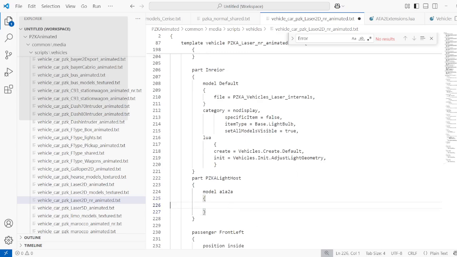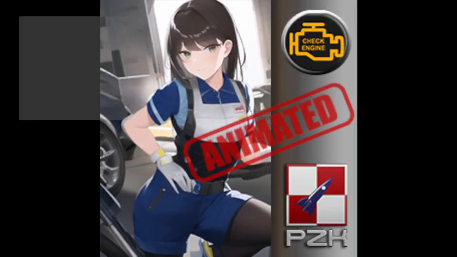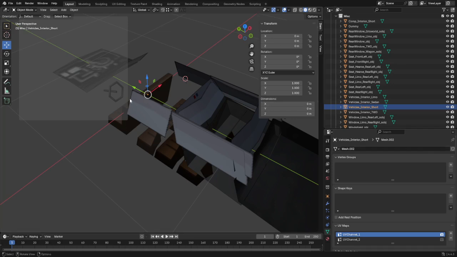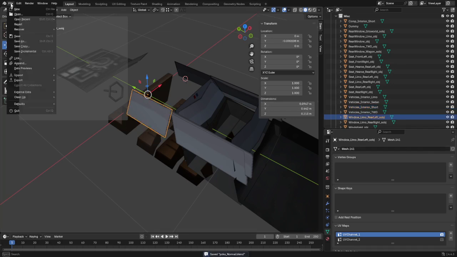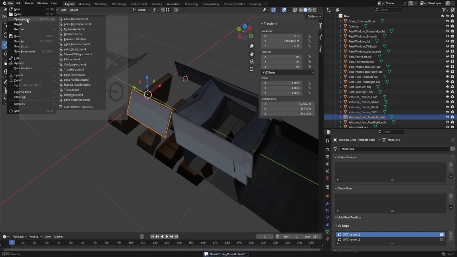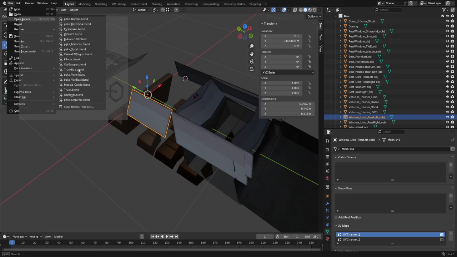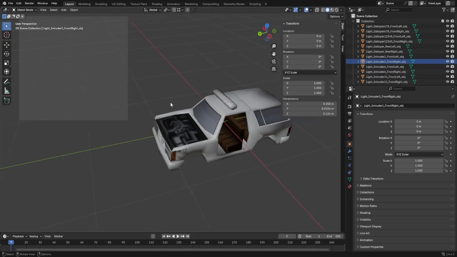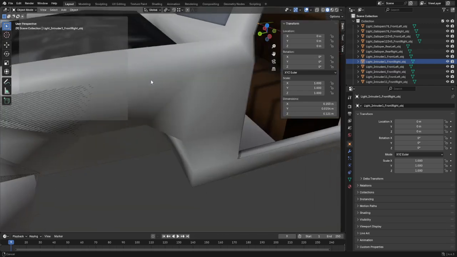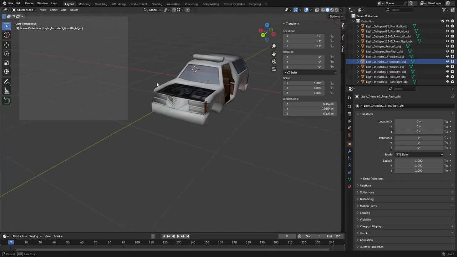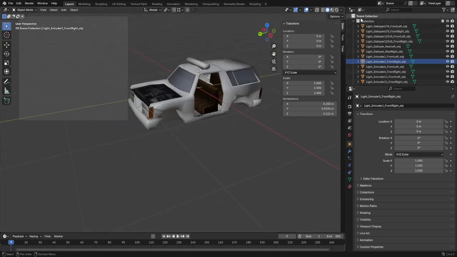And we need to go to Blender here. Save that. Let's open recent. We need the car galloper here. Okay. So new collection.